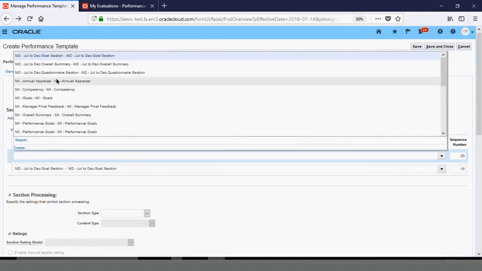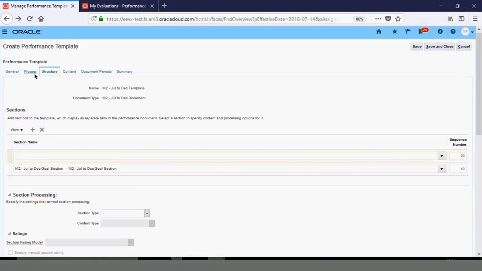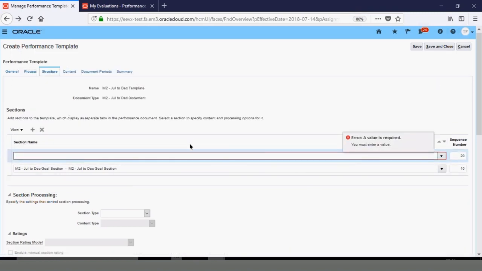What else I need now? You need the feedback, so basically the questionnaire. No, because I've not enabled the feedback section at all. If you see my process, I've not enabled that, right?